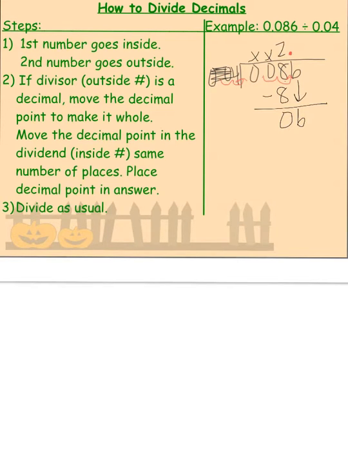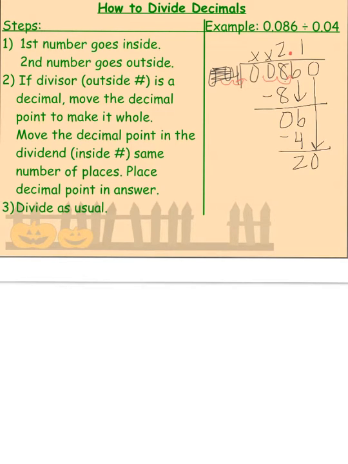So now we ask ourselves, how many times does 4 go into 6? Doesn't go in equally, but it goes in at least one time. 1 times 4 is 4. And we subtract. Remember, with decimals, there's no such thing as a remainder. We keep dividing. So because we still have a number here after we subtracted, we have to put in another 0 and bring that one down.